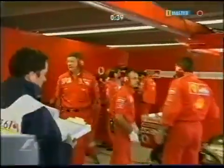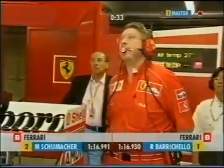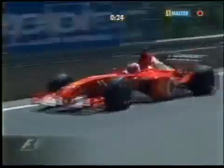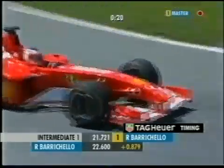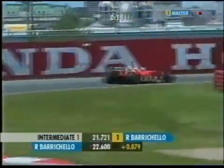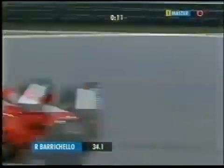So, and Barrichello's just gone fastest. Barrichello fastest by just 0.06 of a second. Well, I have to say, it's no surprise. Barrichello has been absolutely blinding since he's got the 2002 car. Ross just being distracted by the news that Rubens is quickest. It's a very small improvement over Michael's time. Nevertheless, it's good that Ferrari can continue at this level. Michael's car back in the garage. We've got just under 15 seconds or so of the session remaining, and Rubens will not be able to compete another flying lap.